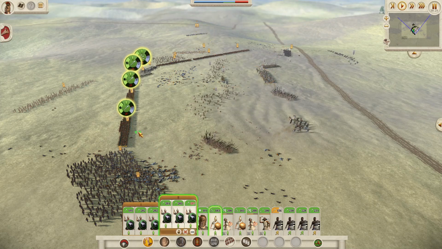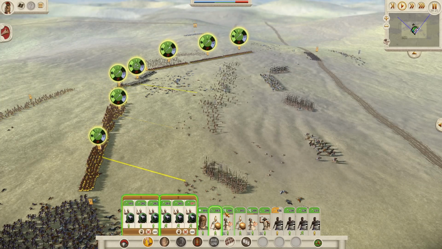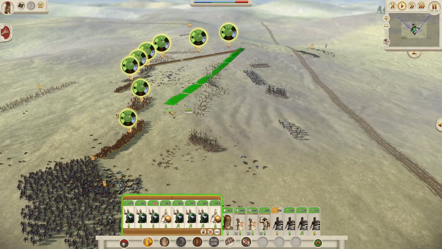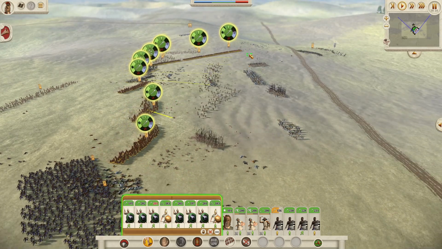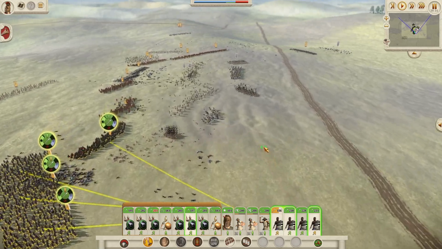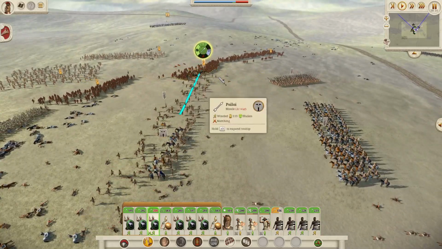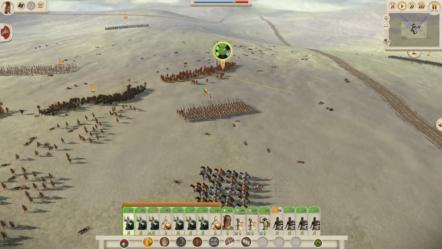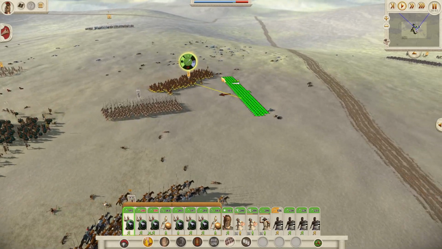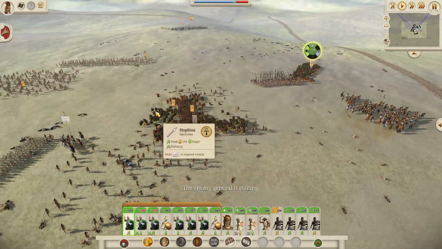Trying to fall back. Tell you what, I'm going to group these together. I'm getting annoyed at having to work this line out in three segments. Let's do it in one full sweep. Gotta get round these pikes. Gotta get round them. General's bodyguard, come forward. I hit that flank there.